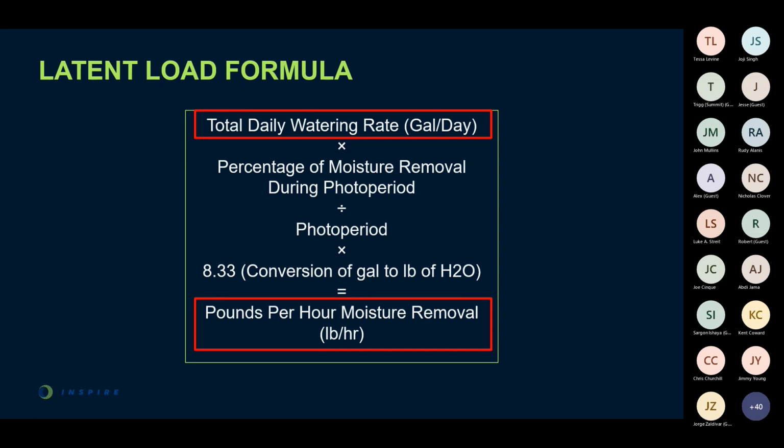The total daily watering rate can be calculated on either a gallons per plant basis or on a gallons per canopy square foot basis, the total surface area of all the trays in the room. The canopy square foot route is preferred because once these rolling benches or multi-tiered racks are installed, it is a fixed variable and doesn't change, while the plant count often changes once the facility is up and running. And sometimes I've seen it fluctuate by as much as 15 to 20% from the design phase to what's actually being done in the field. So I like the canopy route.